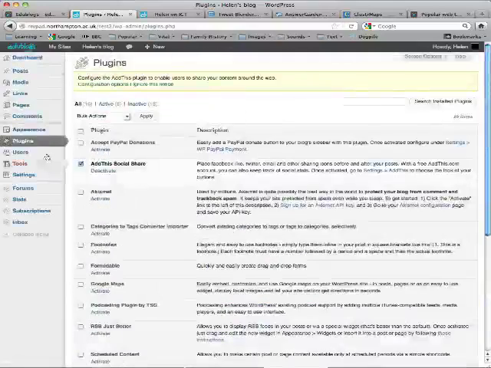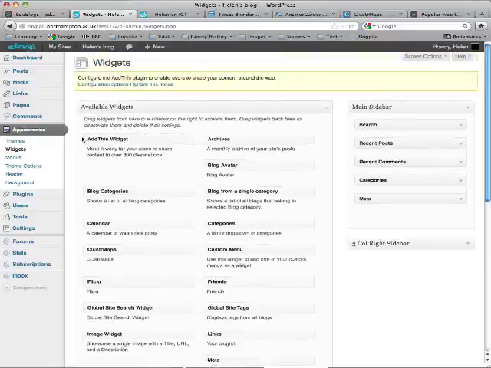Having done that, you can go to widgets. Widgets is where you decide what's going to be on your sidebar, and in my theme I've got one main sidebar here. There are choices within the theme options about the sidebars, so in my theme I can have two sidebars. I think it's actually easier just to have one. I've gone for one sidebar, and here are my available widgets, and here are the things that I've got on the sidebar at the moment.